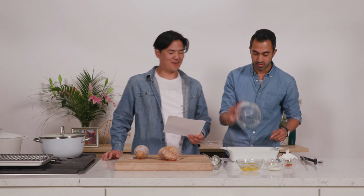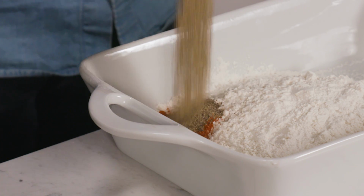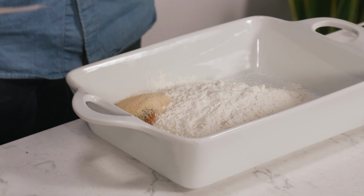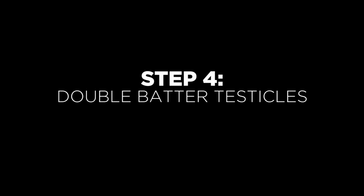Flour, salt, cayenne pepper, black pepper, garlic powder. Double batter the testicles. To the flour, to the egg wash, to the flour, to the egg wash, back to the flour.